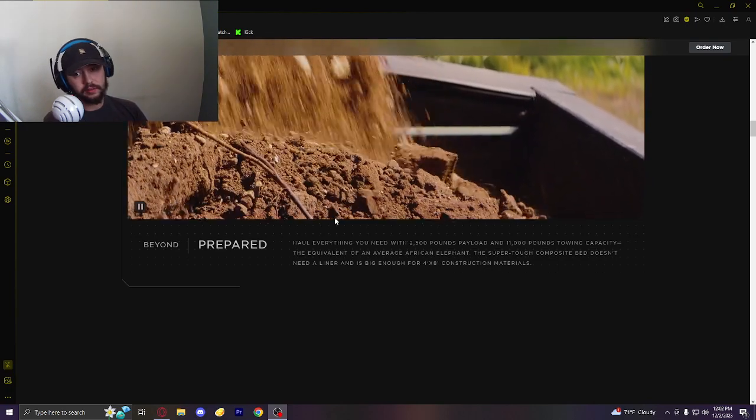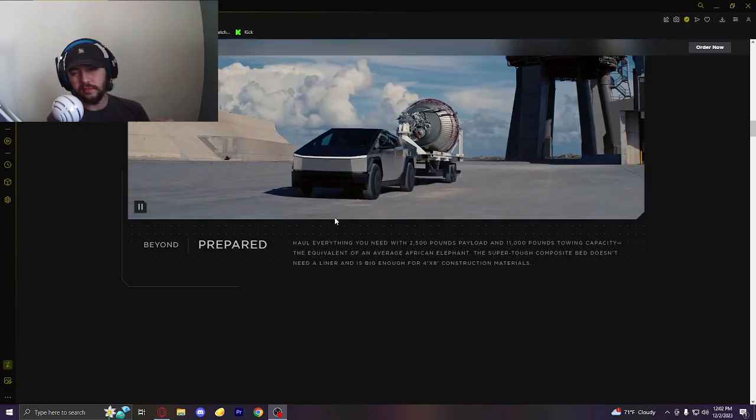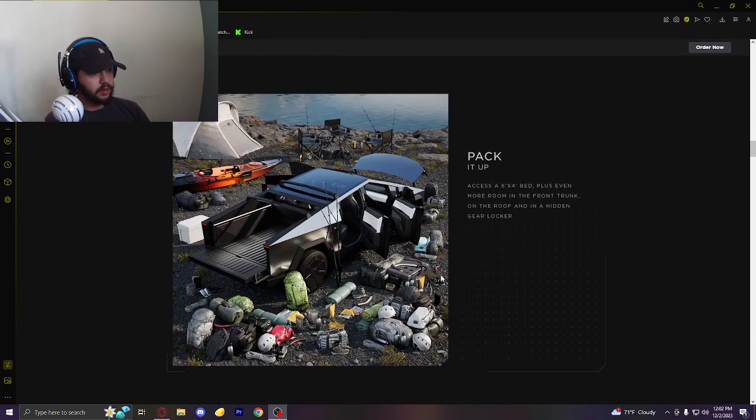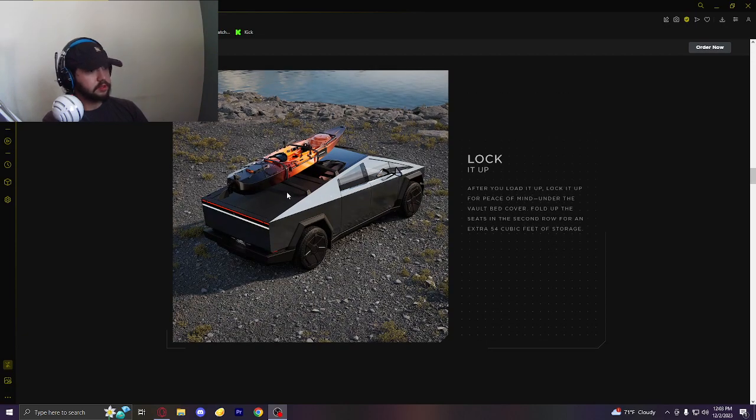It could come out and it could be better. If it's going to take until 2025 to release the best version of this, it'll probably have the kinks worked out. Holy crap — access the 6x4 bed. There's no way they fit all that in there, right? Definitely not the kayak — oh my gosh, they did. They just strapped it on top. Well, I guess with glass that hard you don't have to worry about breaking it — 2,500 pounds. It's got that weird tonneau cover thing. That's interesting.